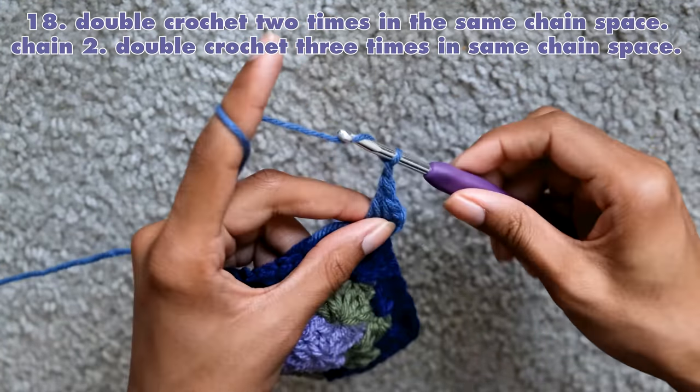Then you're going to go ahead and chain three. After you chain three, find where the center of the circle is and insert a double crochet into the middle. You're going to add a total of 16 double crochets into the middle. After you're finished with the 16 double crochets, you're going to slip stitch into the first stitch of the row to close the row. Then you're going to chain one and cut the yarn, pulling it to close the row.